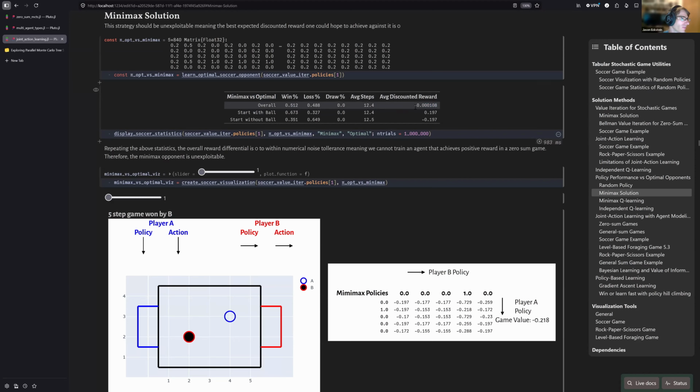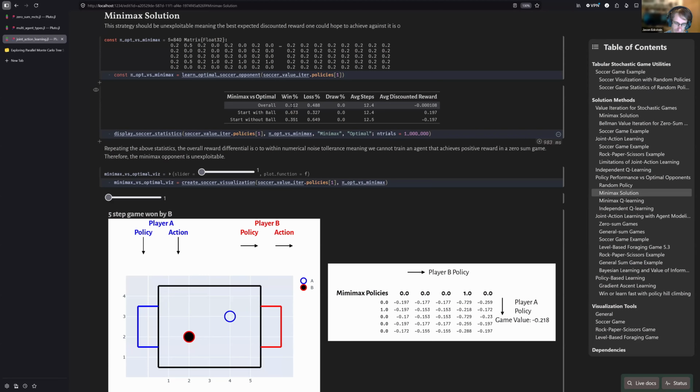So the thing it's optimizing, it can't gain any ground on this opponent. There's this win-loss, and it looks like it's winning with a higher percentage, but really this percentage isn't what's important. What's important is this value, because it's possible that it wins more than half the time, but those wins may be slower than the losses.